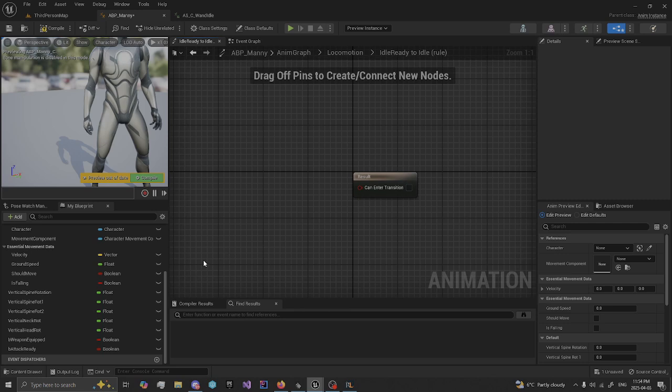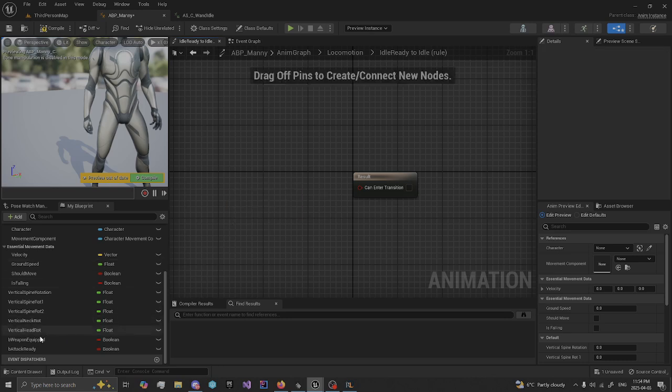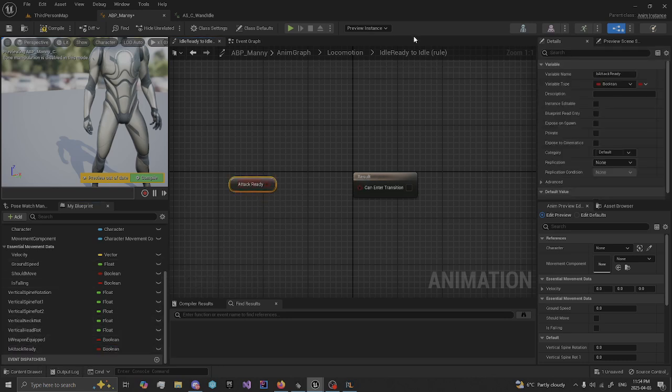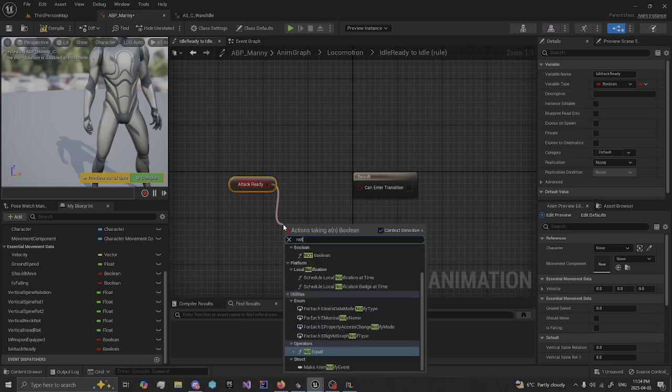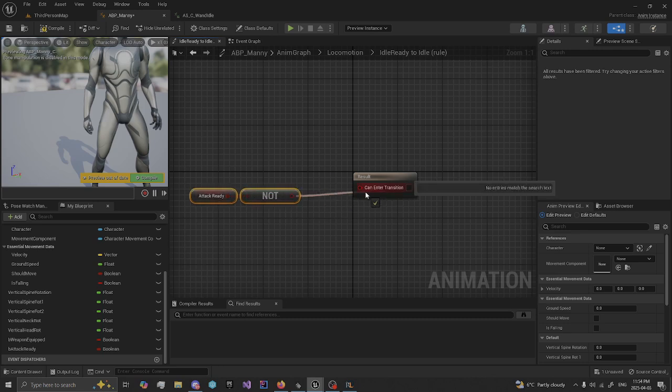And not ready for idle ready to idle, I mean. So for attack ready, not bool. Connect to that.